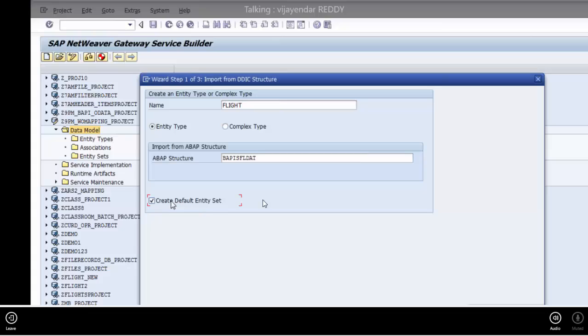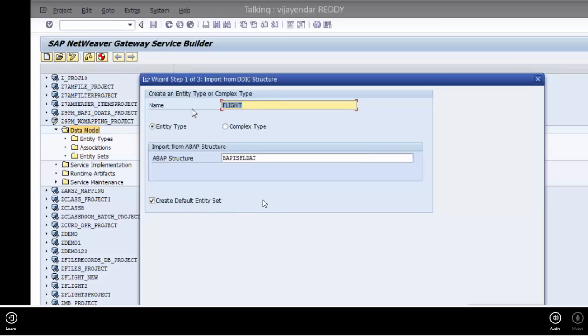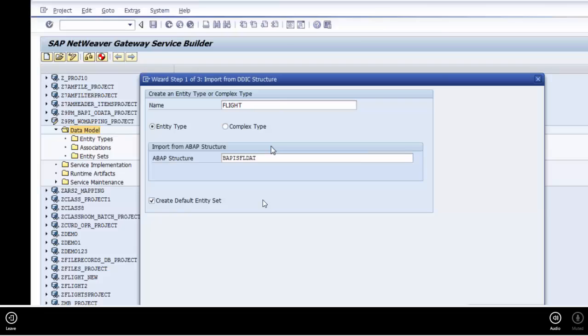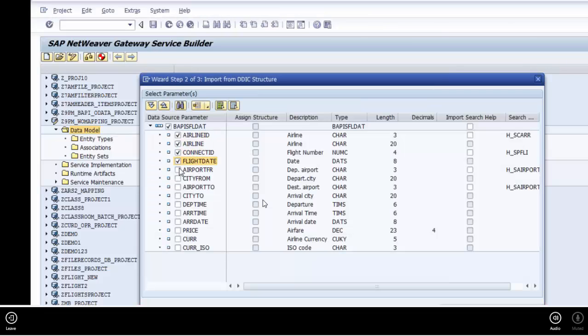So you can create an entity type, entity set, click on next, and choose the required fields here, whichever you want. Click on next, and make one of the fields a key field at entity type level.